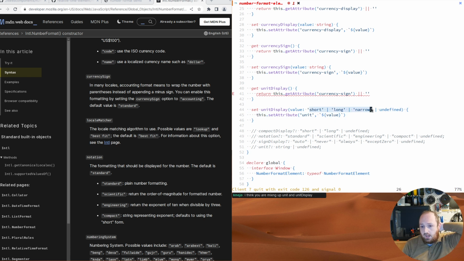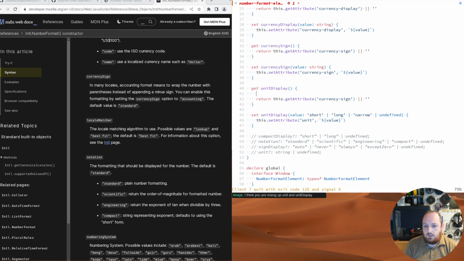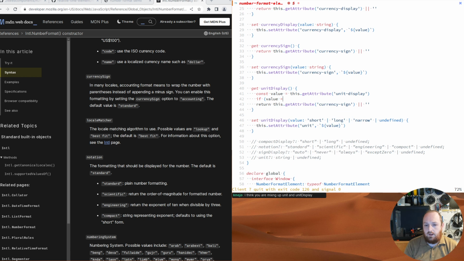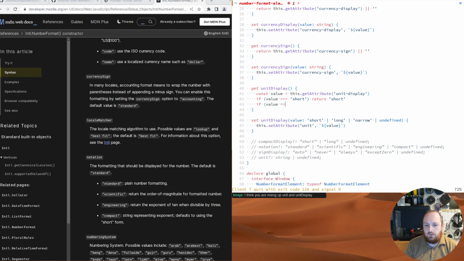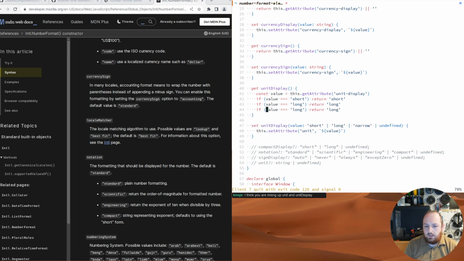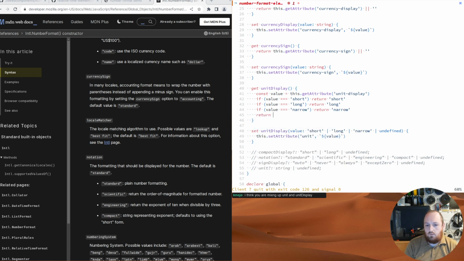We could make this an array or something like that, but I like to just say const value equals this.getAttribute unit display, and then if value is equal to short, we can return short because that is a valid value. If value is equal to long, we can return long, and if value is equal to narrow, we can return narrow, and then we need to return some kind of default value, and so we can just return undefined because undefined is actually an acceptable value for this.